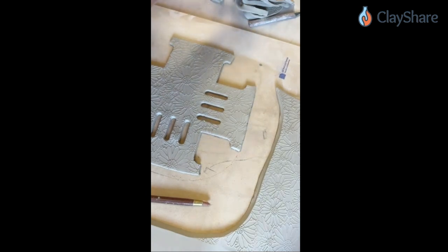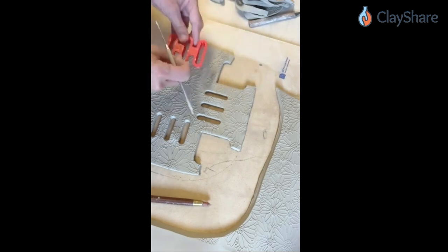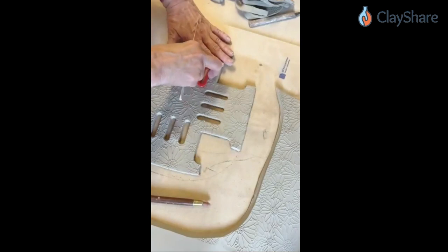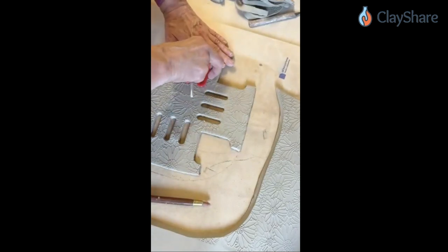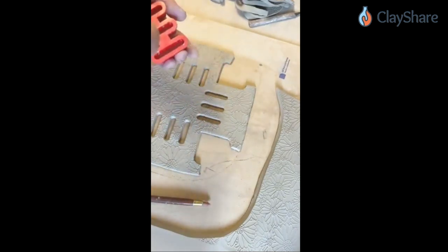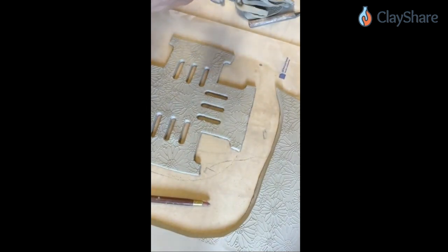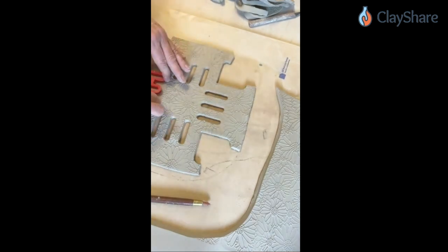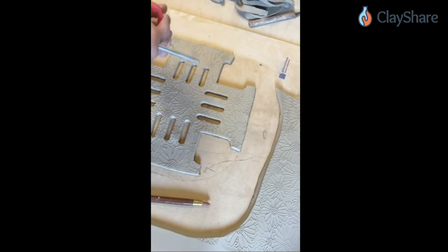Oh, this clay is so soft. And it happens from time to time. So if you roll out your clay and you find out it's too soft, folks, just let it sit for about 15 minutes as a flat slab, and it should stiffen up. But you never know. Sometimes you roll your clay out and it's perfect and it's good to go, but sometimes you just have to wait a few minutes. Usually I'm pretty good about working right out of the bag, but this stuff is really, really different. I just opened up a new box.